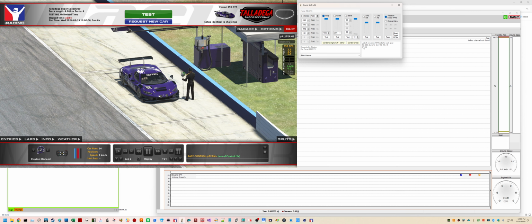But at any rate, I'll show you the routine here for learning the optimal shift RPMs using this calculator. And while that's being done, we'll also be recording some telemetry that we can use with both the Python code, which is included with SoundShift, and with Motec. So first we'll run through this.